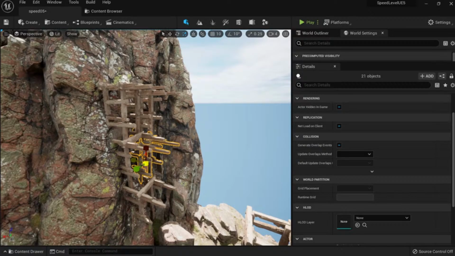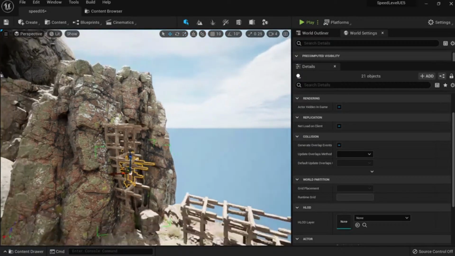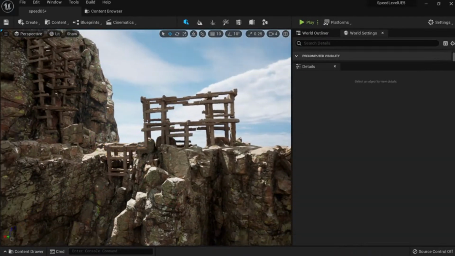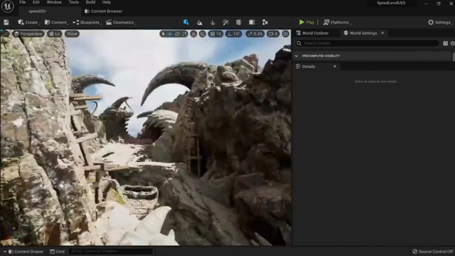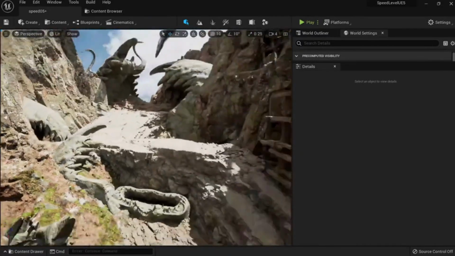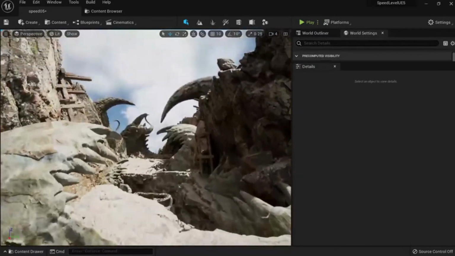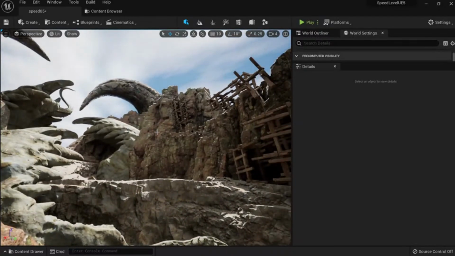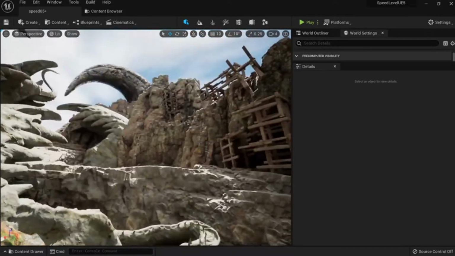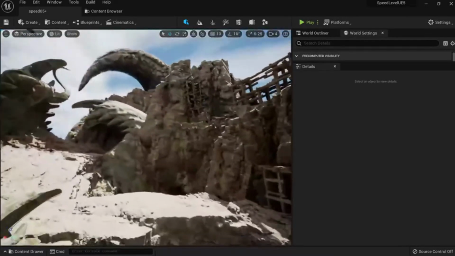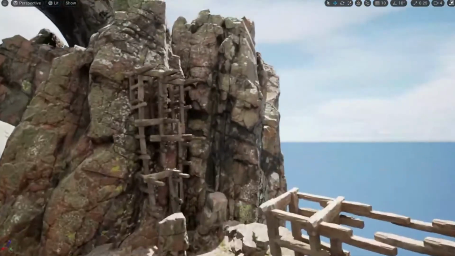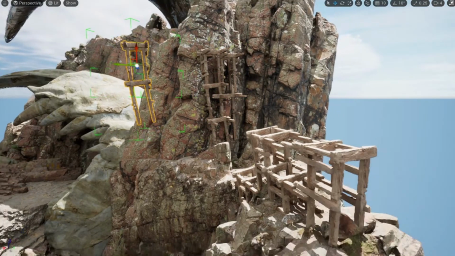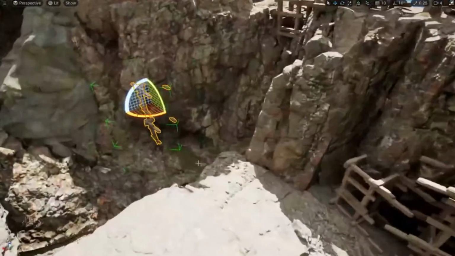So let's just scale this like this. Just like that. This one we will put something like this. Okay. I believe we need more assets here. The good thing about this is that we can have some different shots, like a shot from here and a shot from here, and we can showcase this map from different angles. So let's just duplicate this one and move it here.